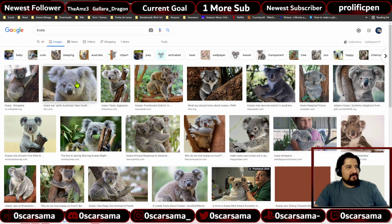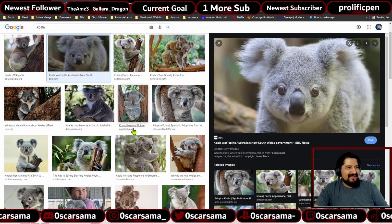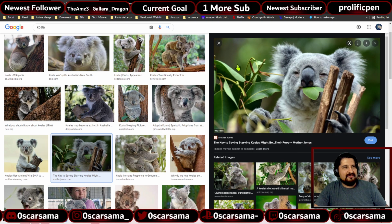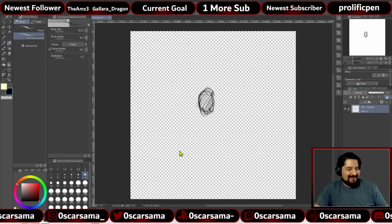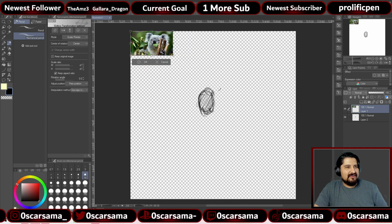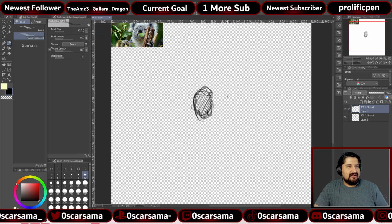Okay, let's use this one. Menacing koala. No, look, this one. Dope koala. He looks like he's eating some other kind of leaf. Okay. Gonna have it here. Yes. So let's see.